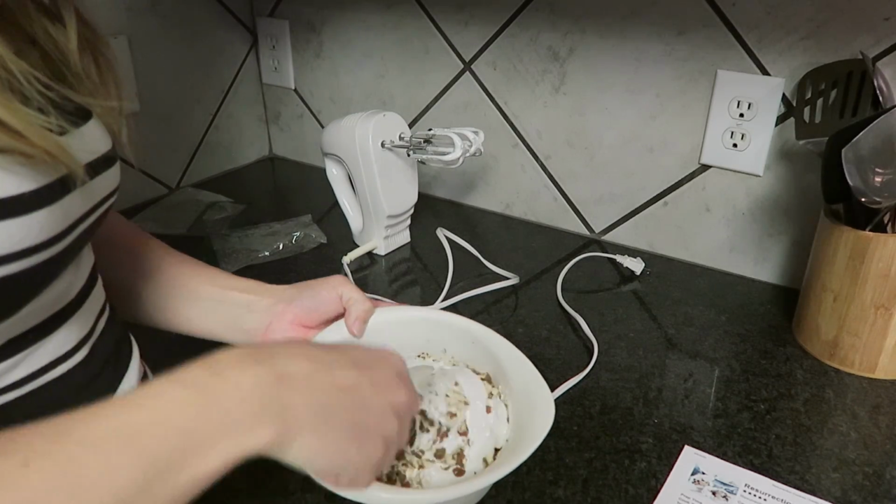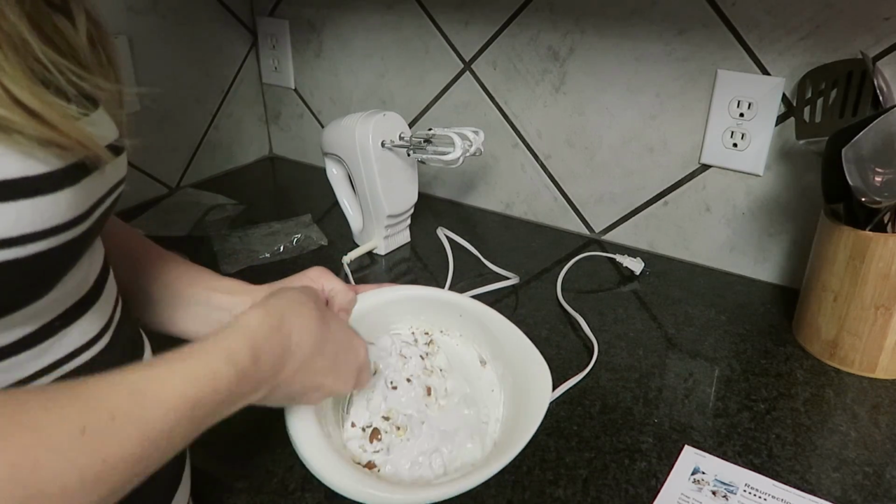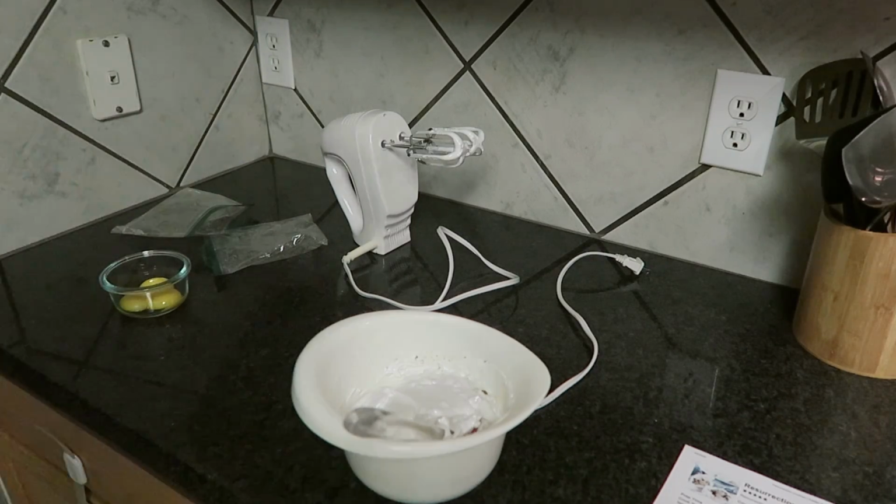Make sure that when you're folding the nuts in that you don't overfold it, otherwise the egg whites will start to lose all of their air and collapse.